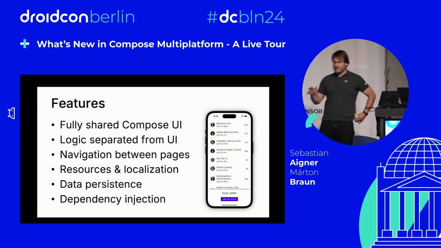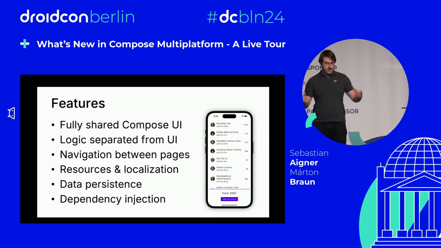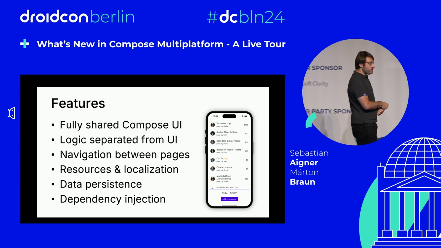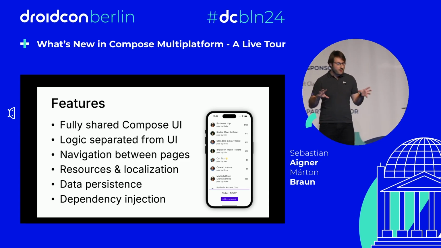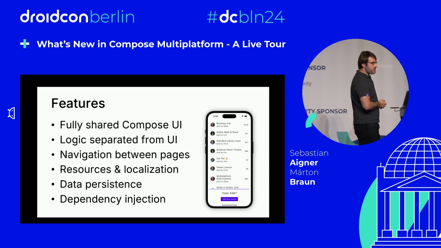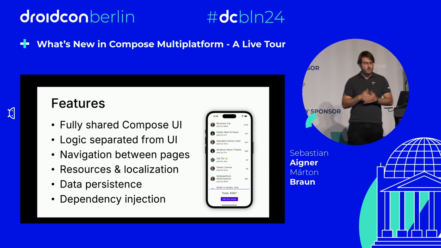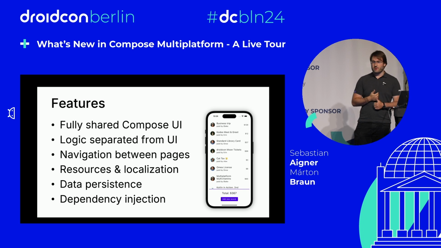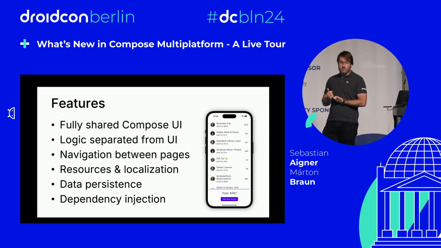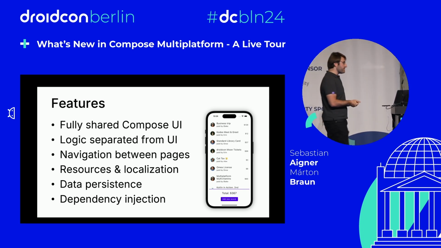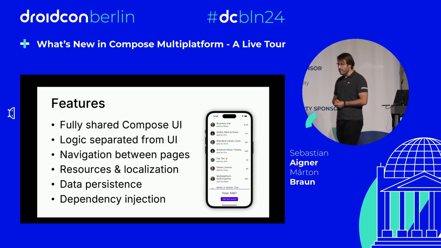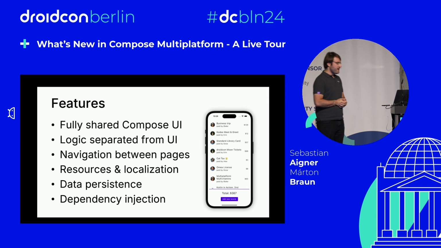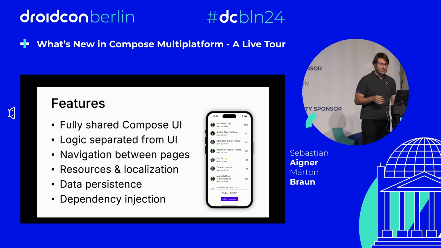Of course, we want to do this fully featured, not just like a scaffold or a shell. So we want to have fully shared Compose UI. We want to make sure that the logic is properly separated from the actual UI, so some sort of architecture components here. We want to have proper navigation back and forth. Things like resources we also want to cover for image loading. We probably want to have some sort of preparation for localization. Maybe we can even do something there. And of course, expenses don't really make sense if you just hold them in RAM. So we probably also want to have some sort of database solution, plus dependency injection just for the overall structure.